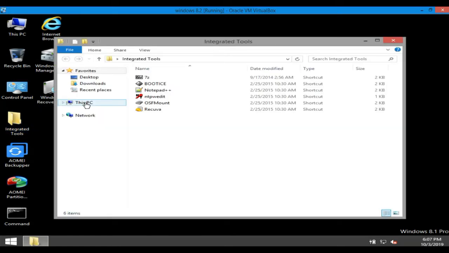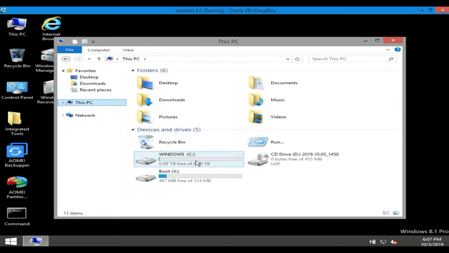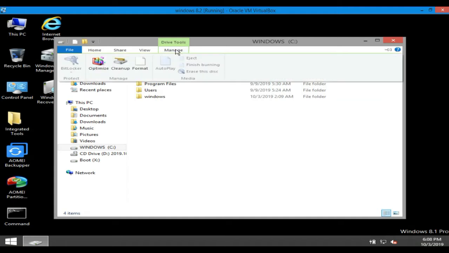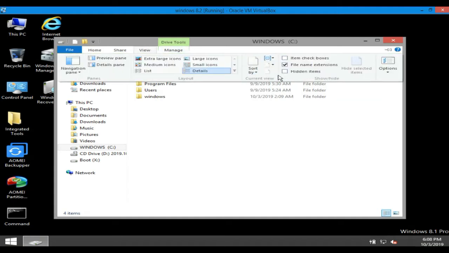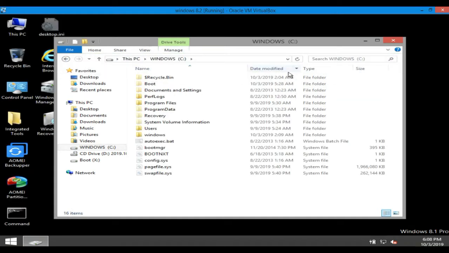If your computer has a boot problem related to BCD, then download the boot folder. This folder is available in my Google Drive, link is in the description. Copy this folder to the disk where your Windows is installed.